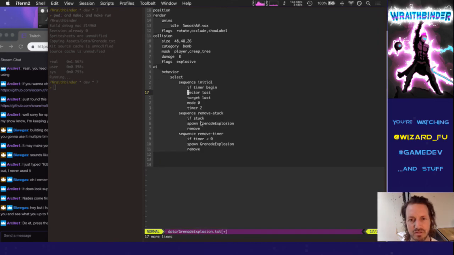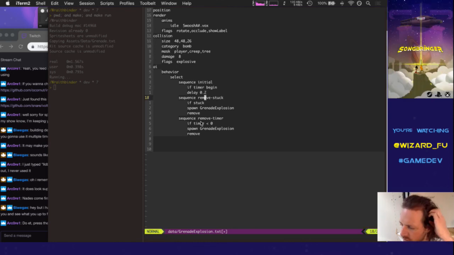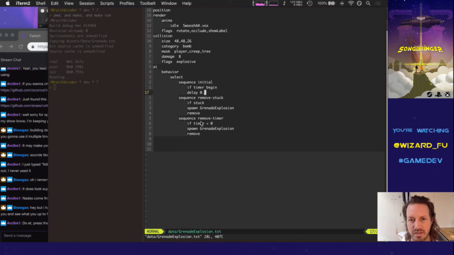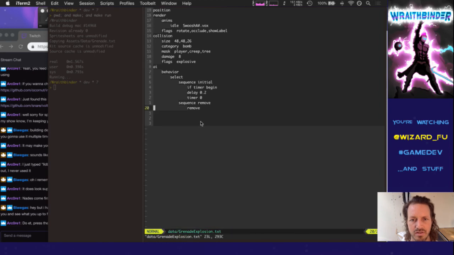If timer begin... Timer, like, 0 point... Actually, we can just delay. Delay 0.2? Something like that. With the old bombs, I think I had a slight delay before it went off or something. But we'll work on that. Yeah, we want, if timer begin, delay 0.2, and then just remove. We can set a timer of 0 so it doesn't do the timer begin again. There. So now I've got it.